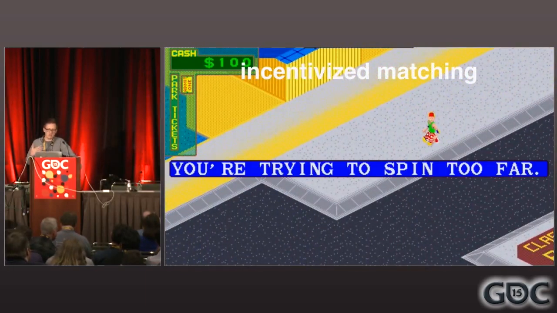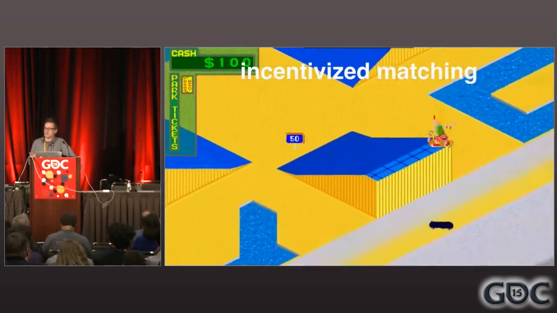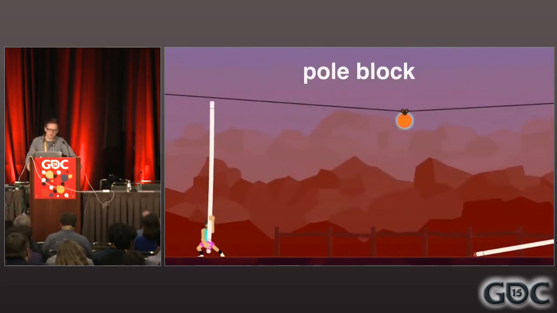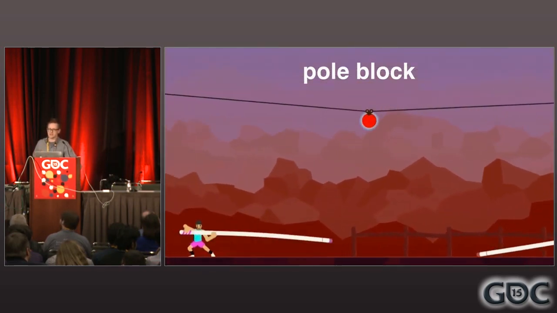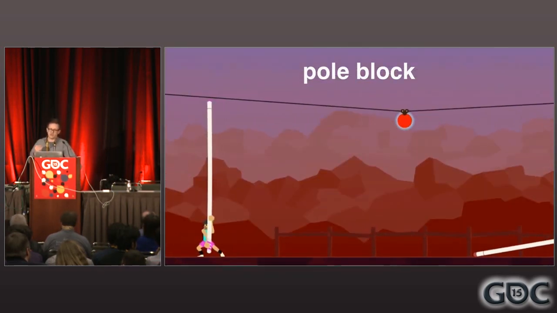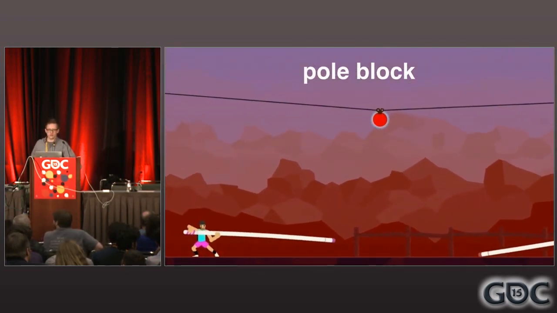I couldn't do that in my game. I can't wipe people out because they moved the thumbstick too far. But it did provide the inspiration for the actual fix that I came up with. So while I was tuning the game, I realized that I could make the ball a lot lighter than the pole and the player. And if I made the ball really light, then it would be easy to block it, either with the pole or with your body.